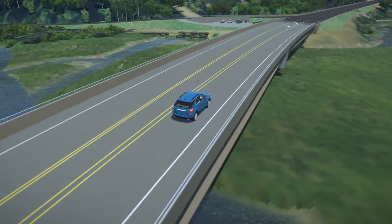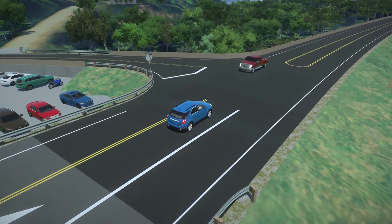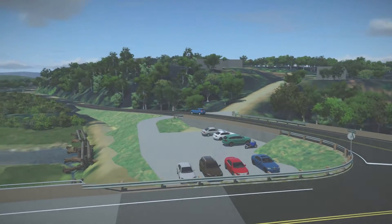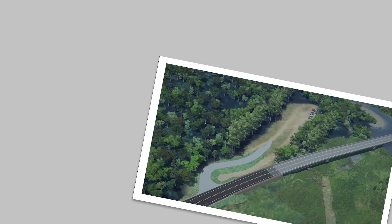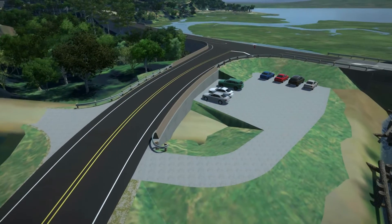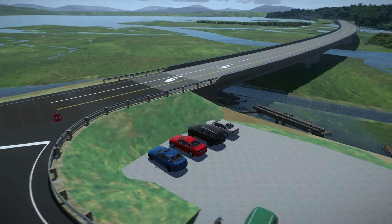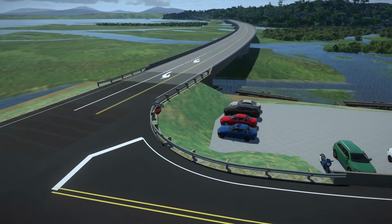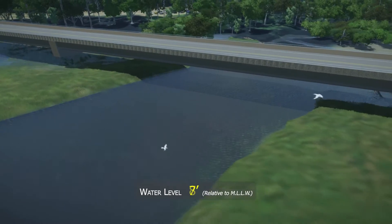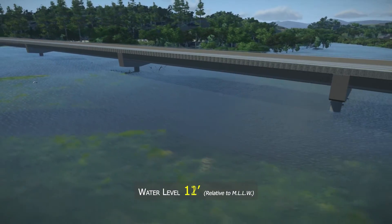The new bridge will have five-foot-wide shoulders and a redesigned intersection at Duckebush Road, with a left turn lane from northbound Highway 101 onto Duckebush Road. Public parking at both ends of the bridge will allow access to the Duckebush Wildlife Area. Runoff from the new highway will be collected and treated at each end of the bridge to protect water quality. During high river flow events, the estuary-spanning bridge will allow water to pass freely, no longer acting as a dam and causing backwater flooding upstream.